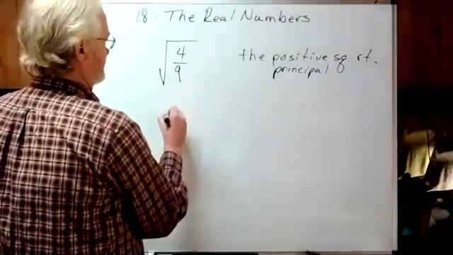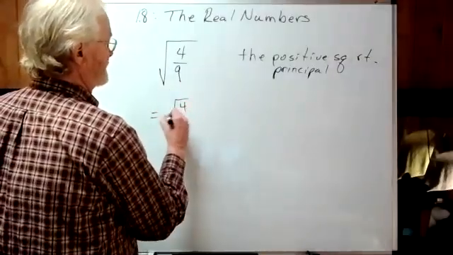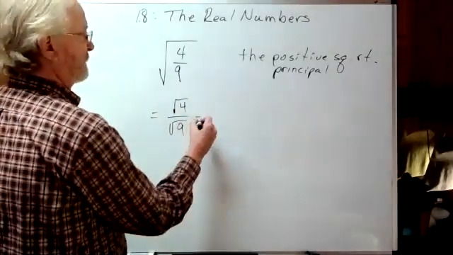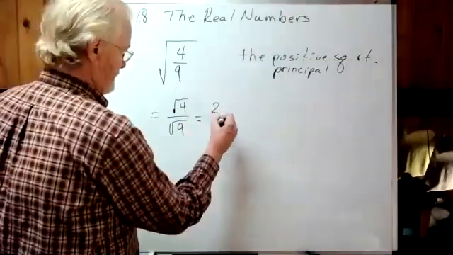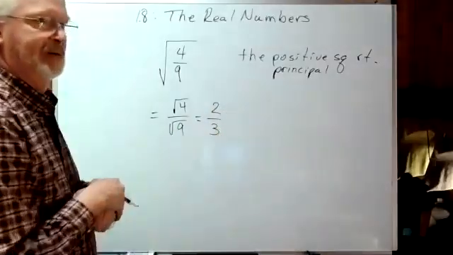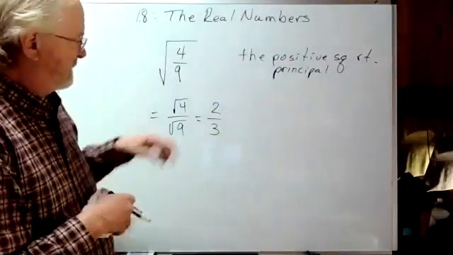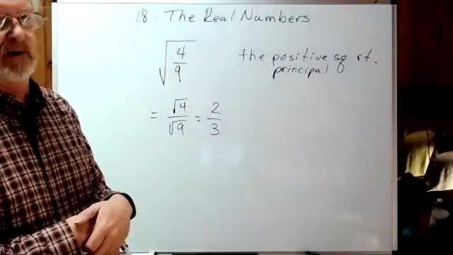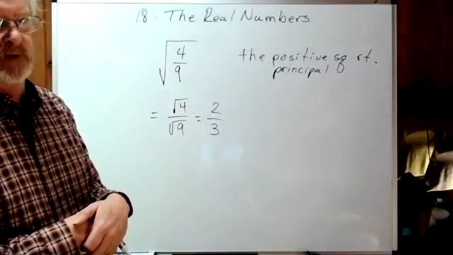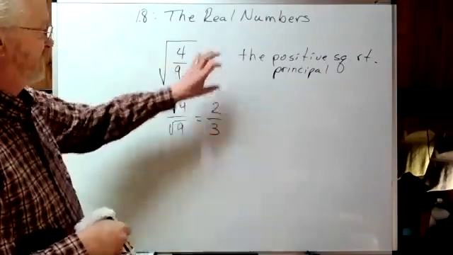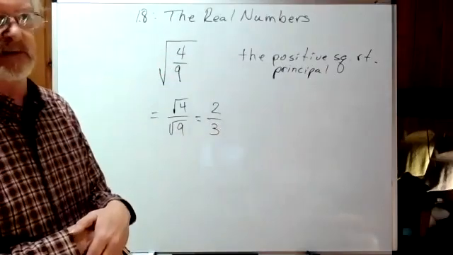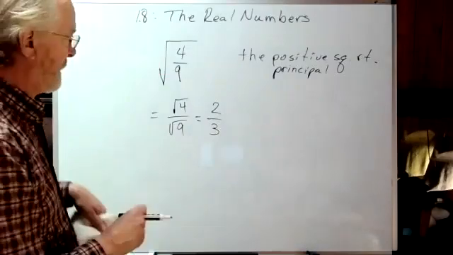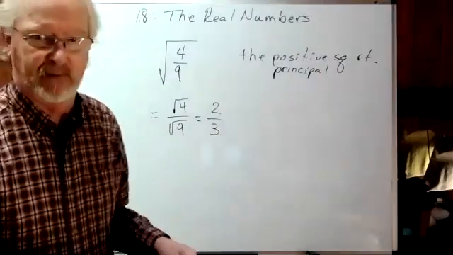It's really kind of like saying square root of 4. It is saying square root of 4 over square root of 9. What's the square root of 4? A 2, a 3. I can go backward and say, oh yeah, 2/3 times 2/3 does get me the 4/9. So the number that you square to get what's inside, that's the square root number. That's a square root. Okay, hold that thought, all right?